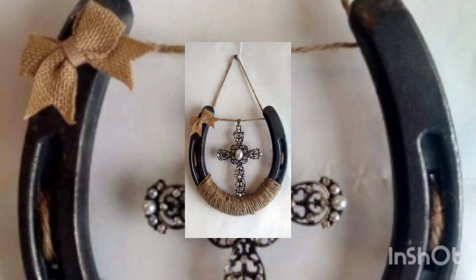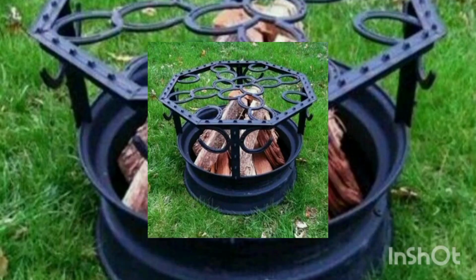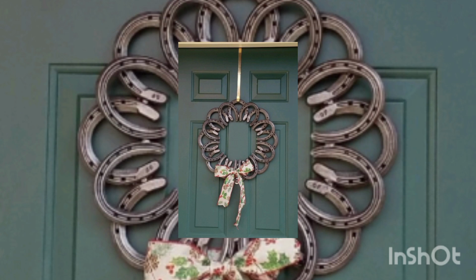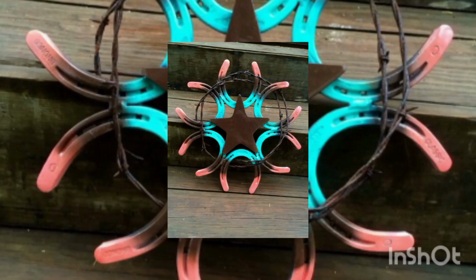We will show both novice and professional blacksmiths the techniques needed to undertake a horseshoe welding project with confidence and precision. Join us as we unlock the secrets of this timeless craft, providing you with a comprehensive resource to succeed in every step of the process.